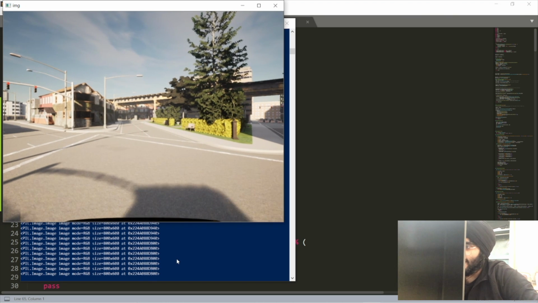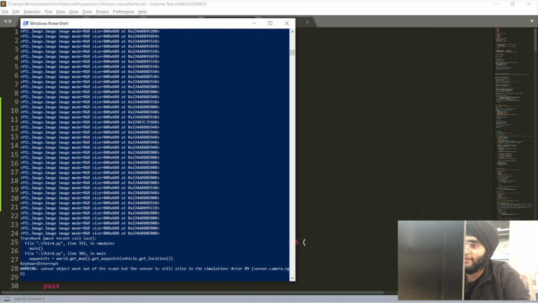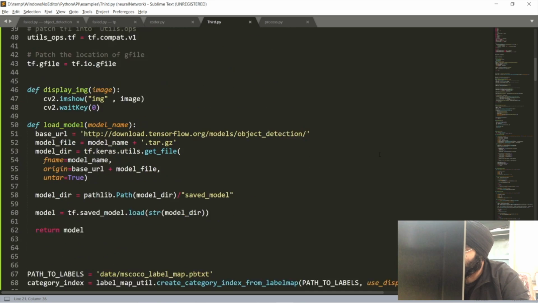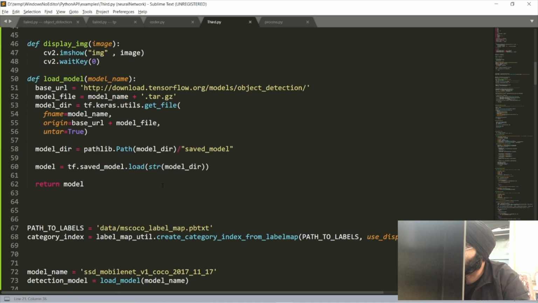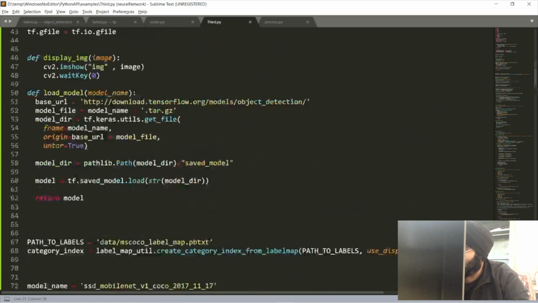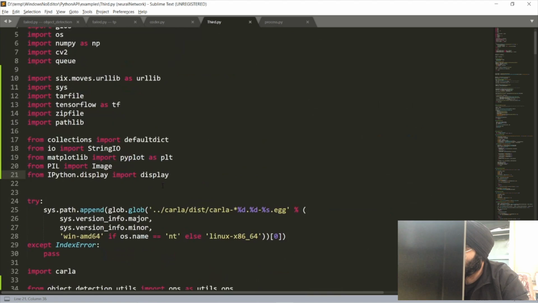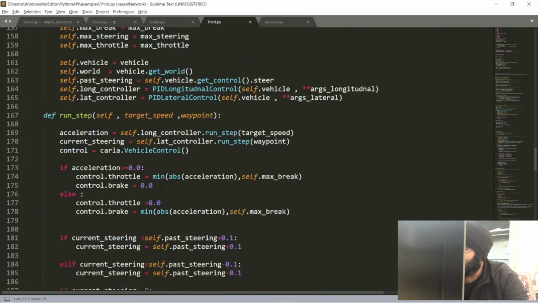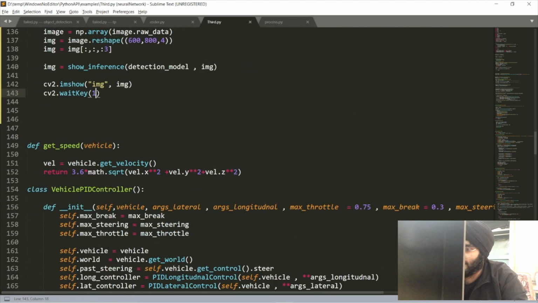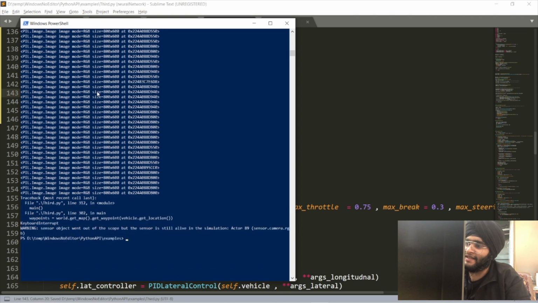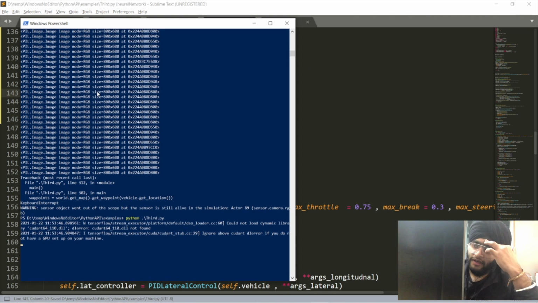Okay, there is one thing that I need right now. I have to reduce the frames. I have to wait a little bit more, otherwise it's not going to work. Where is the waitKey function? I just keep it 100. So if you don't know, that's 100 milliseconds per frame. Otherwise it's going to be a whole new mess.